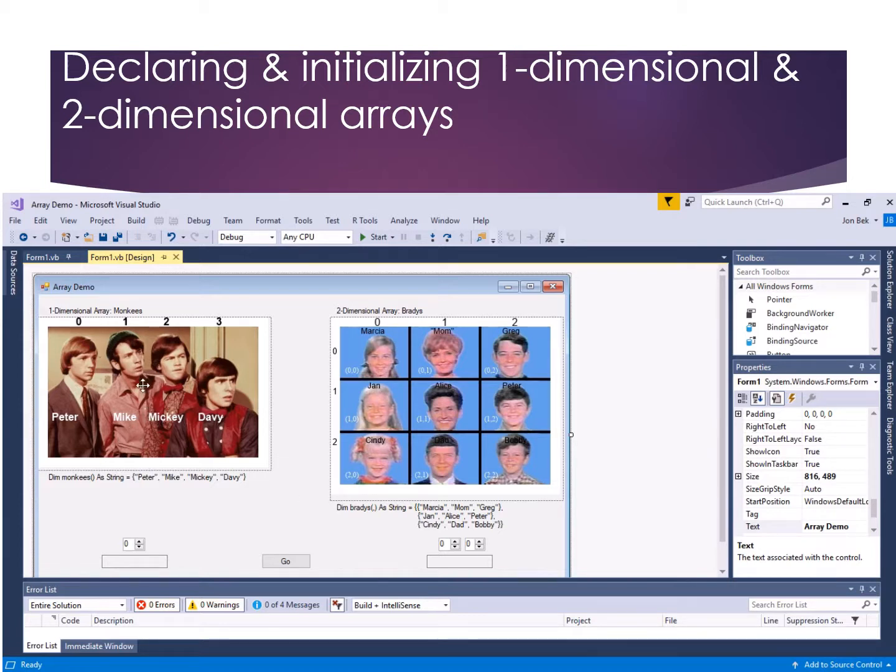Okay, so obviously we can have these arrays declared as, even though the array itself is a data type, a data type of another data type. So we have arrays of string, so it stores the names. Both monkeys and Brady's are arrays of strings, but we can also have arrays of integers. We could have arrays of double precision numbers or arrays of decimal. We could have arrays of Booleans. We could have arrays of virtually any other data type. And once we start to learn object-oriented programming and make more complex objects, we can have arrays of different object types as well.